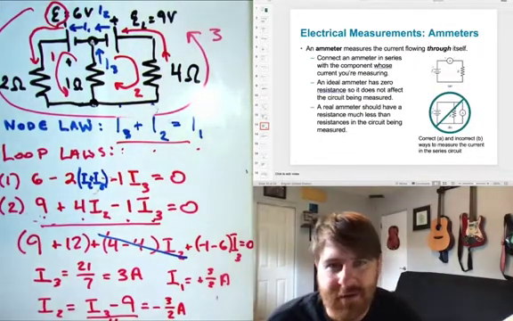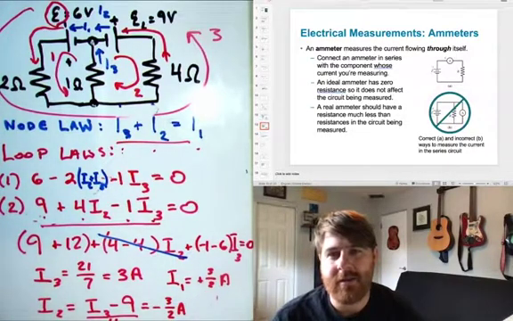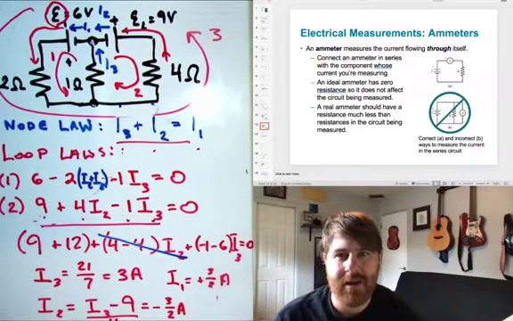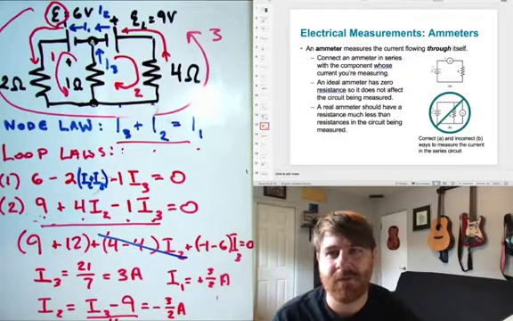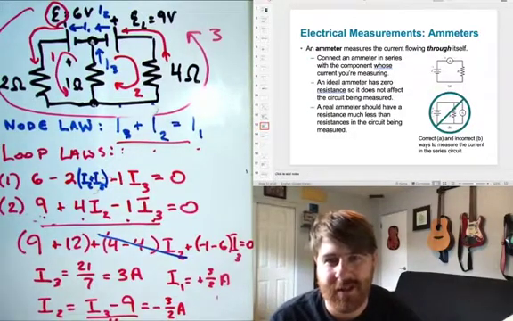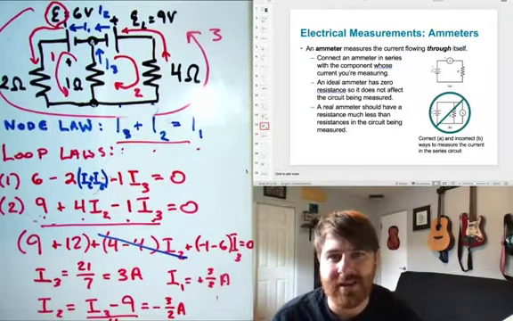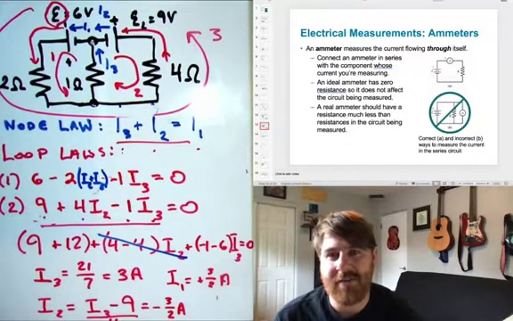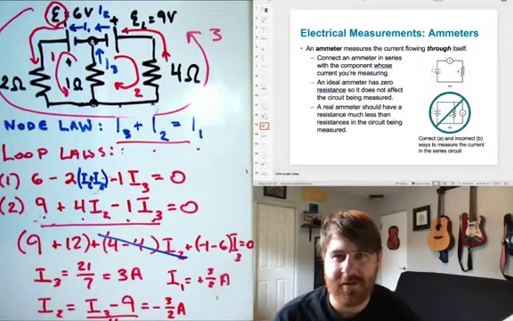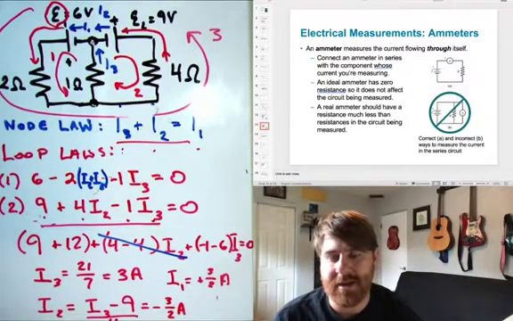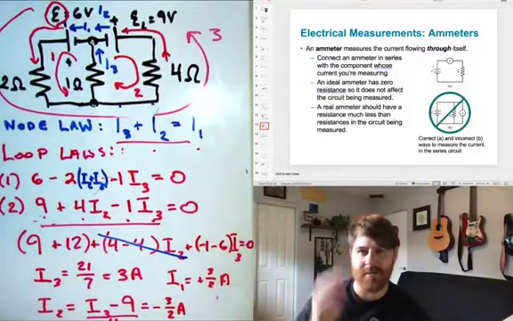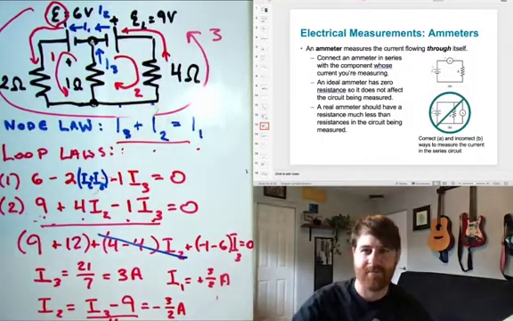What about ammeters? This is to measure current. Current flows through a circuit element, and we need to then connect our ammeter in series with that circuit element so that all of the current that is flowing through the ammeter then flows through that circuit element. It wouldn't make any sense to put it across the circuit element. So what about an ideal ammeter? An ideal ammeter should have 0 resistance. Right? So there's 0 change in voltage across the ammeter, and it really measures all of the current that's flowing through that device. Great.